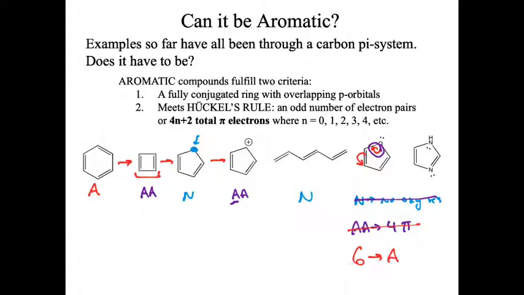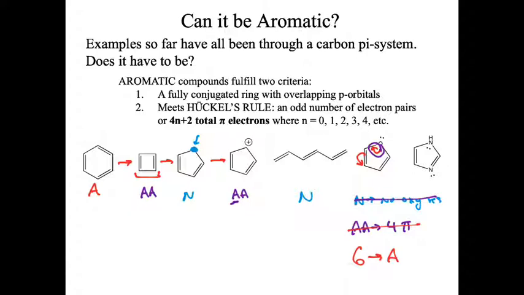Okay? So when we're talking about overlapping p orbitals, one of the tricky things is sp3 atoms can contribute electrons in, but we have to have that lone pair. Isn't there a second lone pair? Wouldn't that contribute also and make it 8? How many can you contribute in any one instant? Only 2. The instant the first one moves into the pi system, the other lone pair moves into an orthogonal or perpendicular orbital, which means it can't contribute to the pi system. So I only count one of them.